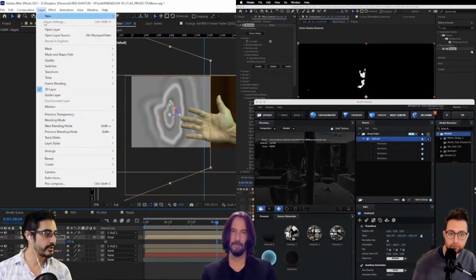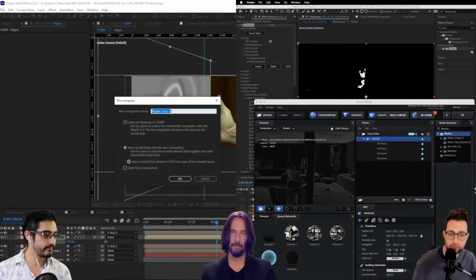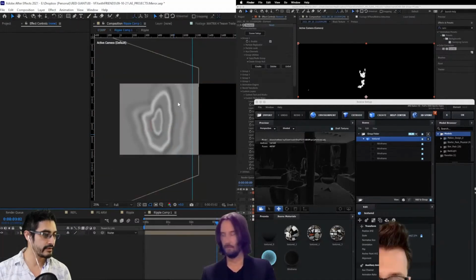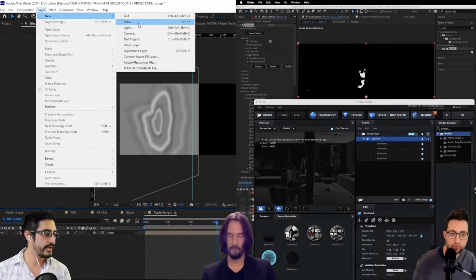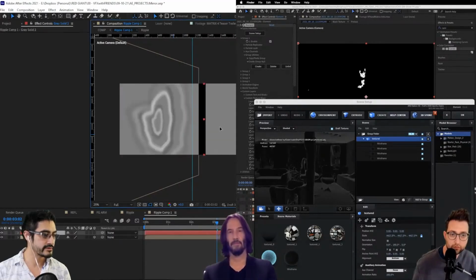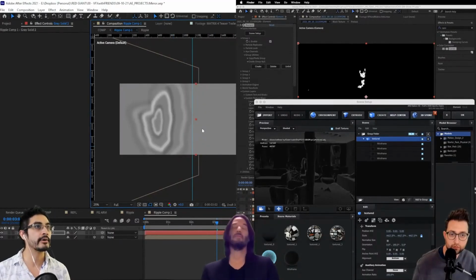I'm going to pre-compose this because I want this angle preserved, actually. So I'll call it ripple comp 1. And if I dive into it, I can add a new solid that's also 50% gray and just fill out this little black area on the side.